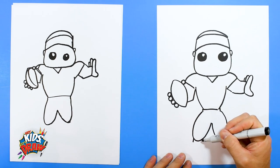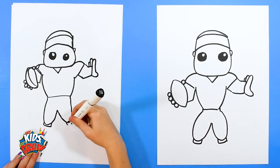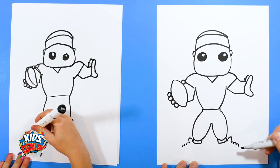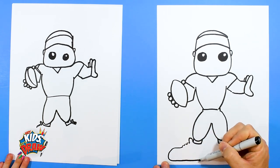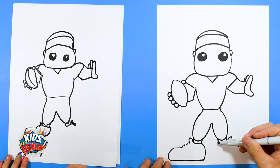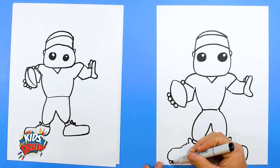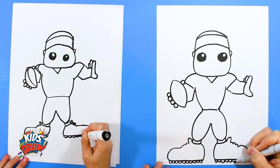Let's do the shoes. Do a couple of socks here. We like to do our shoes what, small or big? Big. Big, kind of cartoony, huh? So there's the tongue of the shoe, tongue of the shoe. One, two, three bumps. One, two, three bumps. And those are like the bumps of the shoelaces. And then we'll do a big shoe that comes over and up. Good. We'll do another one down, over, and up. Cool. Let's do the bumps for the cleats. One, two, three. So there's his cleats, so that he can dig into the grass and stiff arm and run for touchdowns, huh?